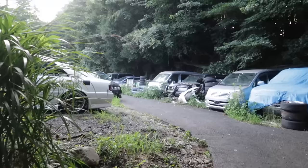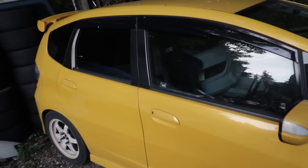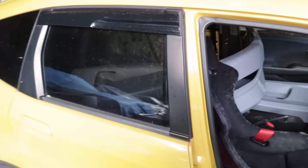Something for everybody. There literally is. You can find everything. I'm gonna start with the first thing that's here. What is this? It's a little, this is Rohab, my friend. This is his daily driver. This does not look like a daily driver. Is it open? There's mold growing all over the seat, dude. It was a daily driver until about a week ago, maybe. And look at that!